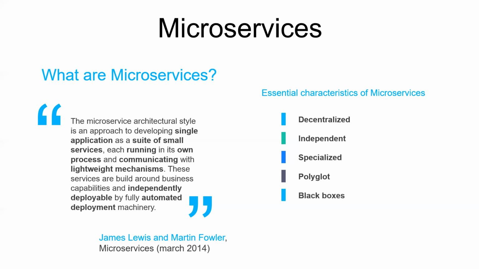Individual component services are designed to be black boxes, which means that the details of their complexity are hidden from other components. And any communication between services can happen through well-defined APIs to prevent implicit and hidden dependencies. You build it, you run it. I can say that DevOps is a key organizational principle for microservices, where the team responsible for building a service is also responsible for operating and maintaining it in production.